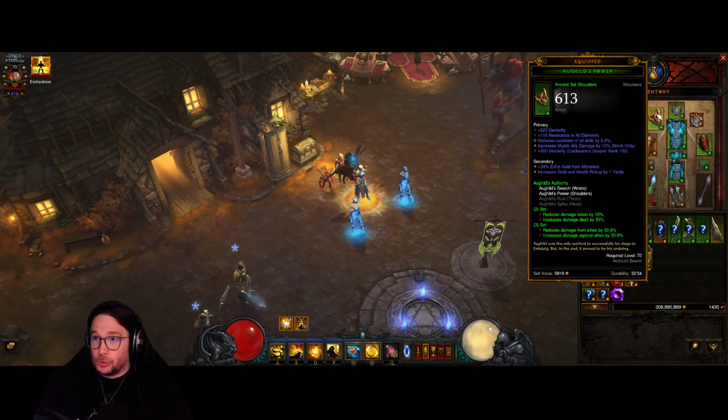Alright, for the shoulders we go for the Augils, and then we have dexterity or resist, cooldown and mythic ally damage, preferably 13% or higher. Everything under 13 is basically just scrap it and make a new one.